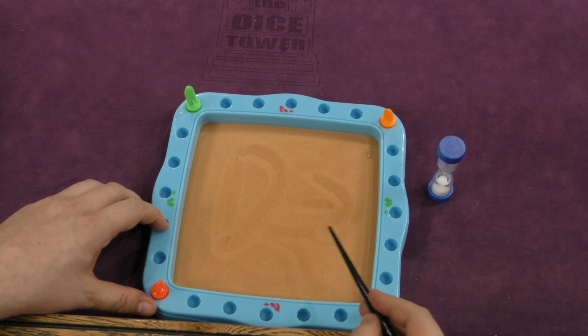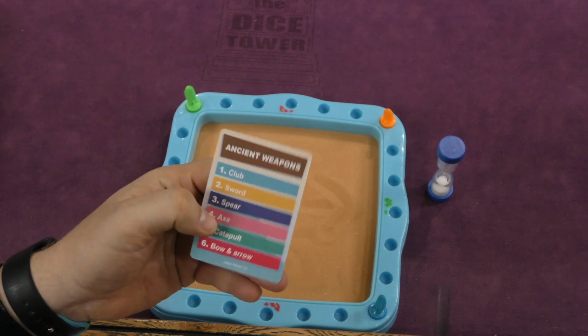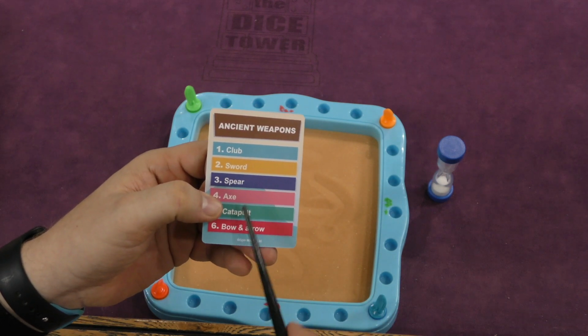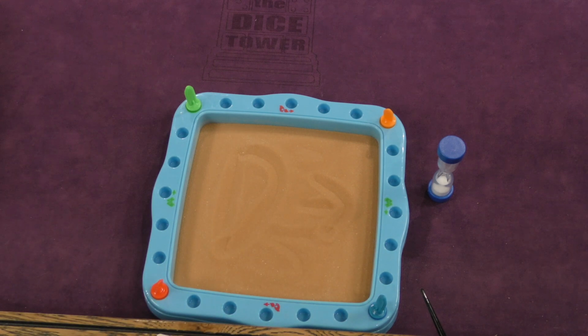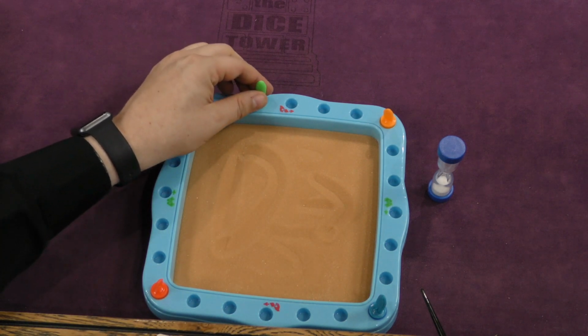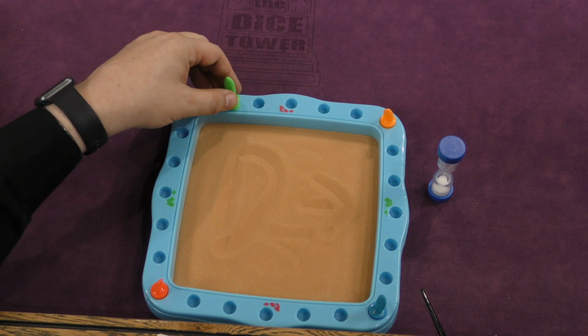bow and arrow. Now you have to do these in the turn in order. So I can't do bow and arrow first. I have to do them in this order. And so for each one that we get correct, you move around. And if the timer runs out before you guess the number of sketches, you go back 1.